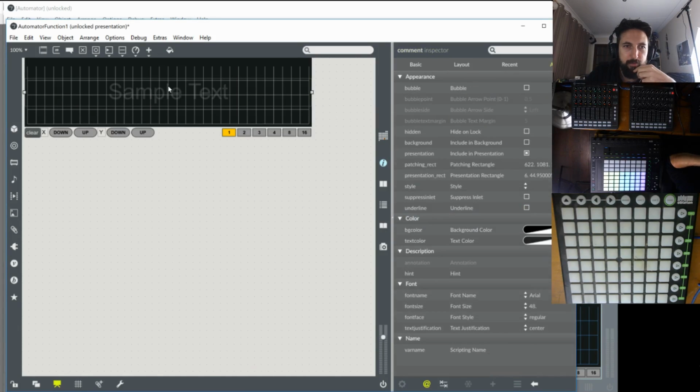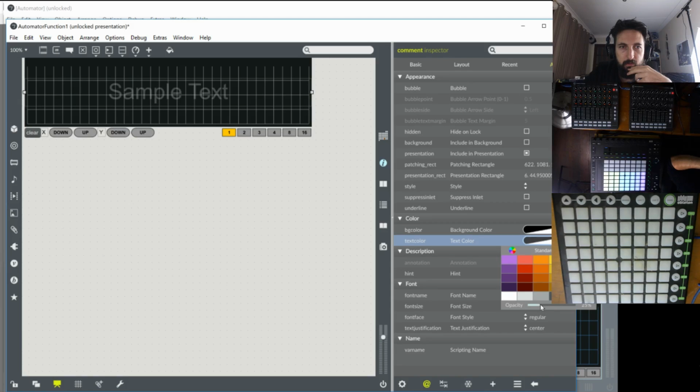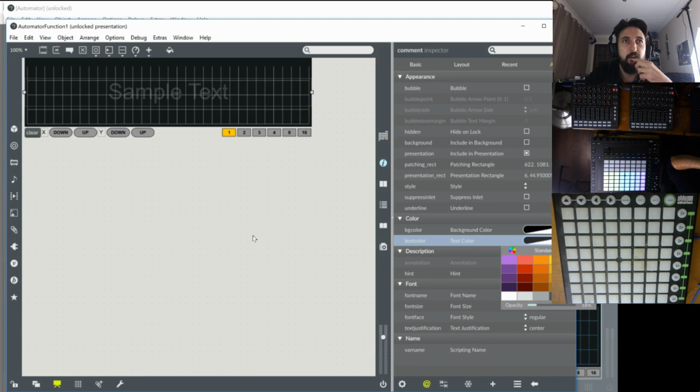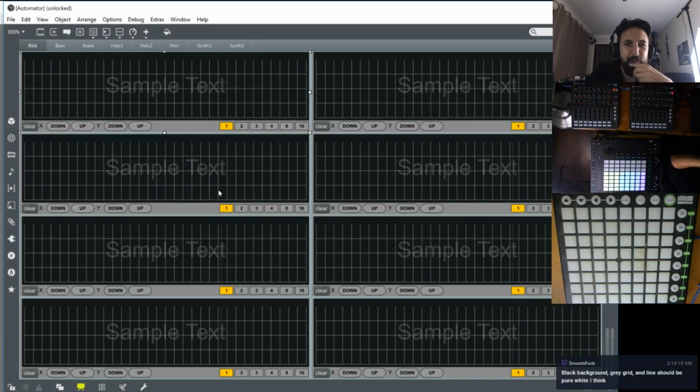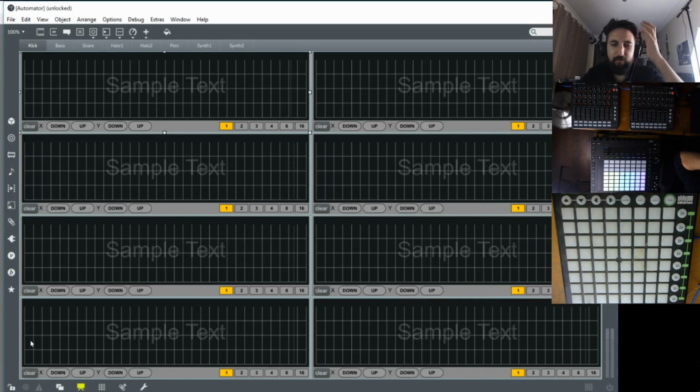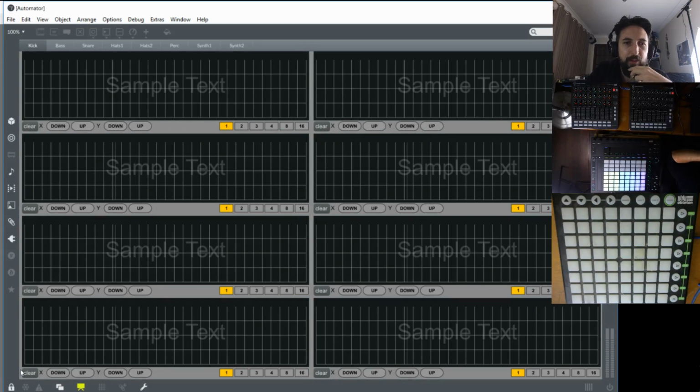And I might change the sample text opacity up a little bit if we're doing this. Let's try that. Save. Mixed feelings. I quite like that. I know it kind of looks like a spreadsheet, but in a live situation, when all the stuff's going on in my head, that to me is quite straightforward and really easy to understand. I like the green.